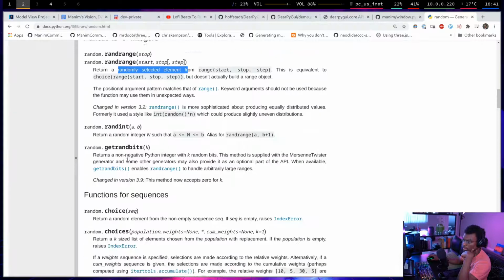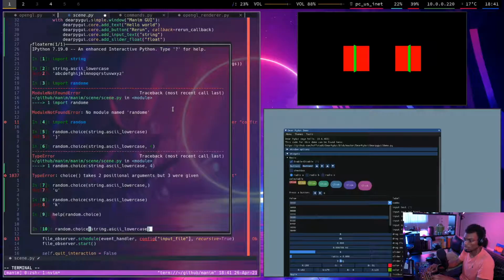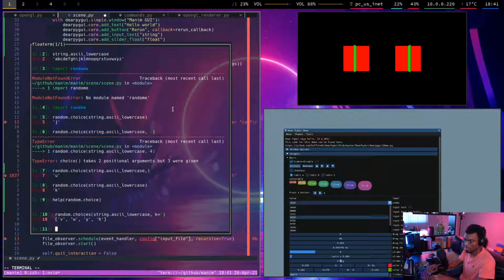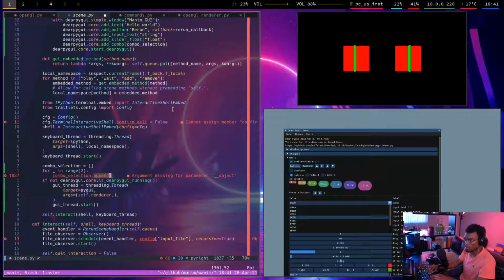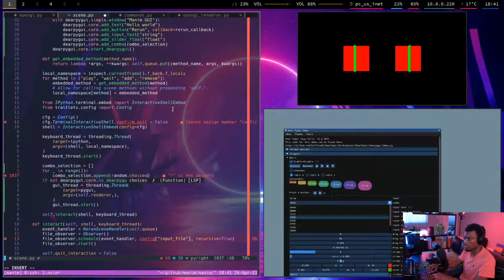Rand range, choices. So looks like I can do k equals 4 or something. Okay. So I'll do random choices, ASCII lowercase, k equals 4. And then join that.